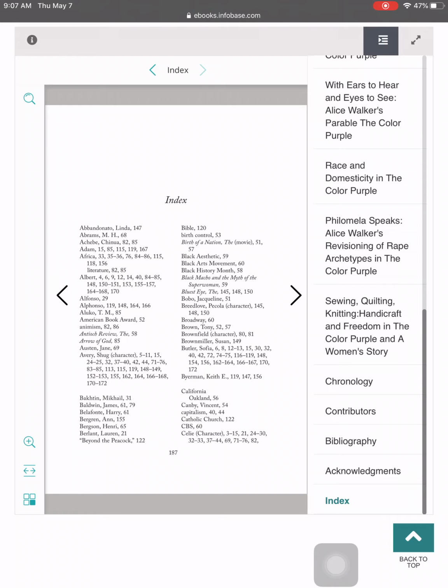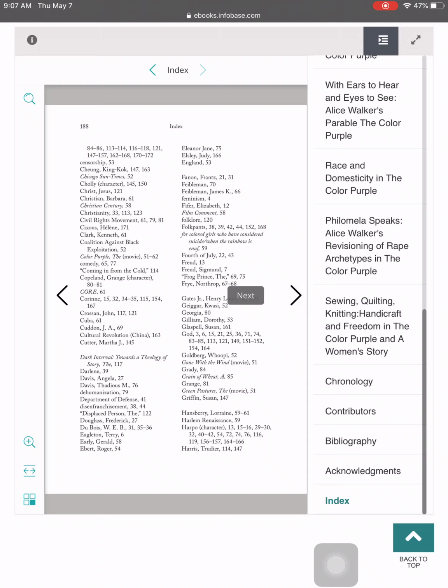Let's see if we can find something in here as an example. Let's say you're doing your research on the character Corrine right here. That gives you the exact pages where that topic is discussed, okay?